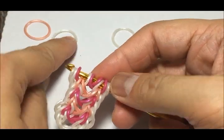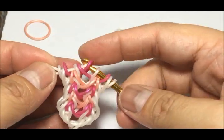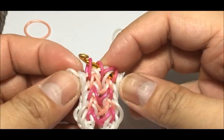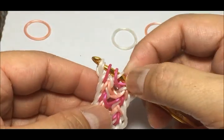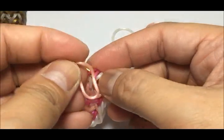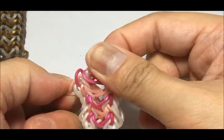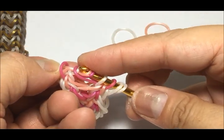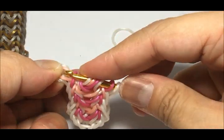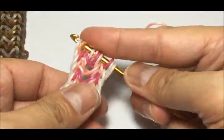Okay. So you get the border band, and you loop the 5. It's so easy, right? I'm sure you guys already get this. So you pick up 1, 3, and 5. 1, 3, and 5. And then you will unloop these middle 3 on the peach frost. Remove the first 2. And then you unloop those 3 and pick up the white one closest to the hook. And then you close.